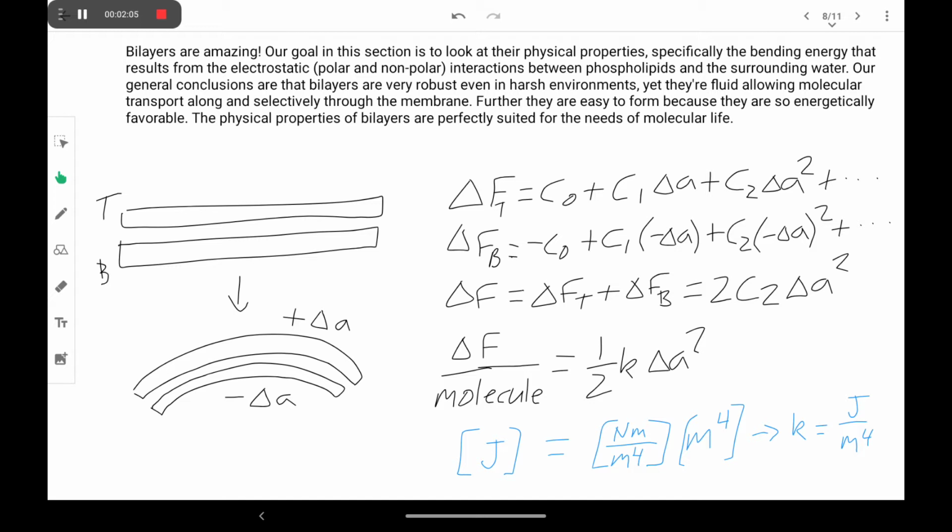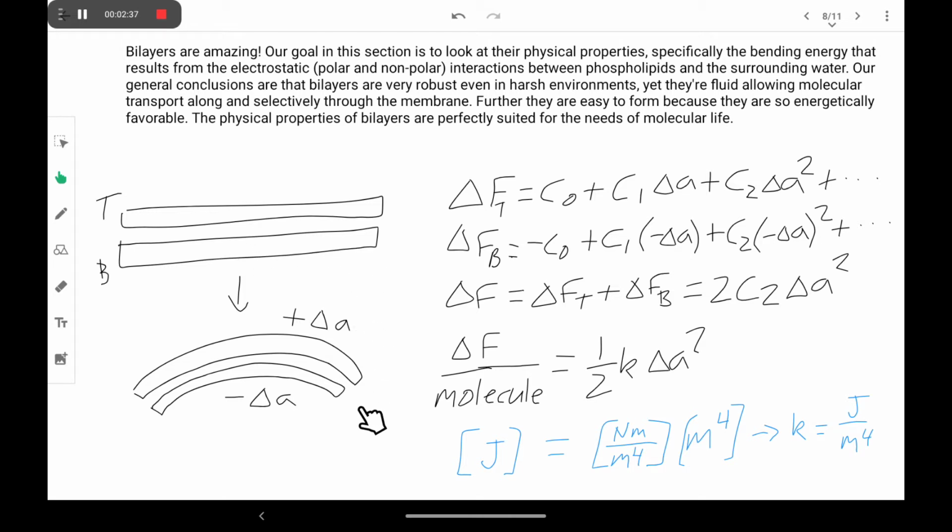Okay, so one thing we're going to consider is that the membrane is very fluid, so molecules can move around in it. If I were a molecule right here, I can move this way and this way, and thermal energy is totally sufficient for that. But if I try to come in or out, or try to pull the membrane in or out, that takes a lot of energy. That's where the robustness of the membrane comes from. So that's what we're going to focus on in this section.